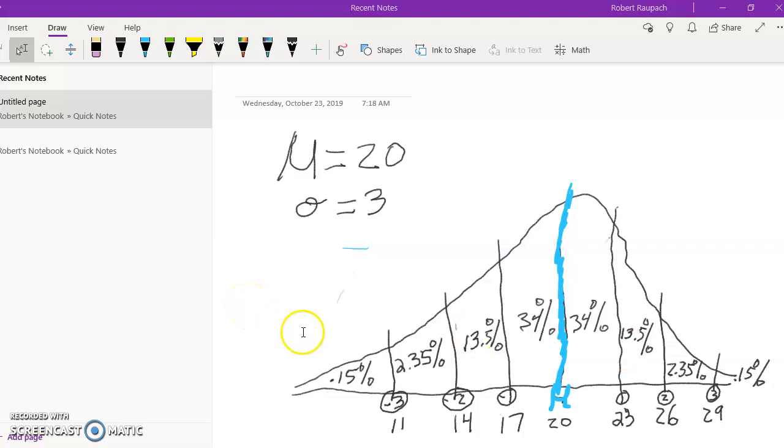And so if I were you, I would copy these or get them somewhere on the internet. All these percentages are the same for the empirical rule. All you have to do is plug in your mean and your standard deviation. Start with the mean here, add 3, add 3, add 3 again, subtract 3, subtract 3, subtract 3 again, and just answer the question based on what percentages fall in between the two numbers they are asking about. That's it.